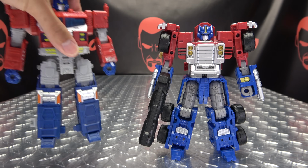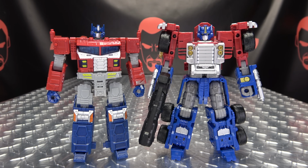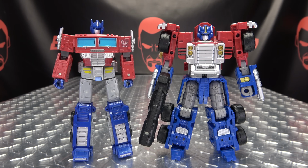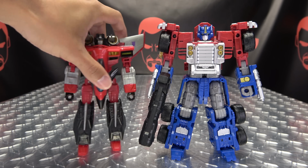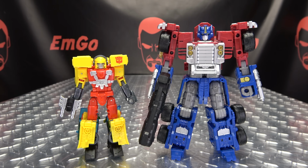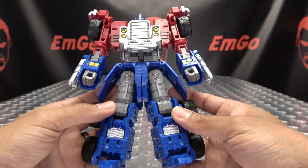And for comparison, here he is with the base robot of the Cybertron Prime. With Earthrise Prime. With Starscream. And with Hotshot. So there you go. So that is basically it for the base robot and the trailer base itself. So let's get down to some super roboting, shall we? Let's. So first we're going to start with Prime himself.